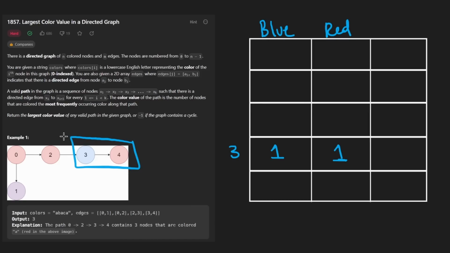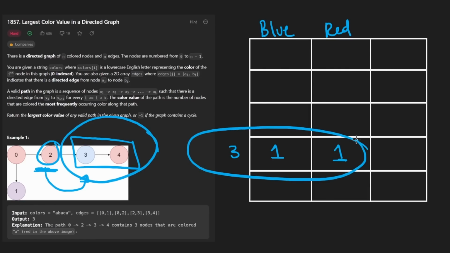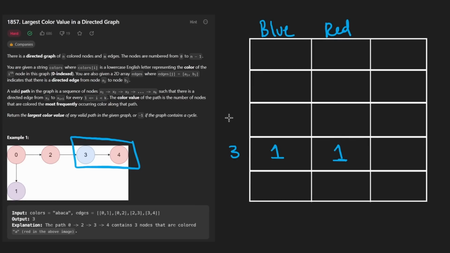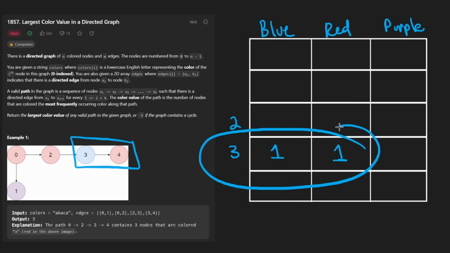Now, let's just say randomly we run DFS starting at 2. You might think that in the worst case we might have to again traverse the entire graph, but 2 only has a single neighbor and it happens to be 3. So why should we now have to rerun DFS on this portion of the graph? We don't need to, we already have all that information stored over here. So when I'm asking the question, starting at 2, what's the maximum frequency of blues that we can get? What's the maximum frequency of reds? And we also have a third color here, purple, so I'll just add that right over here. But it's obvious that I don't need to repeat all of this work. So what can I do instead?